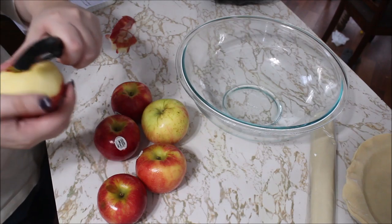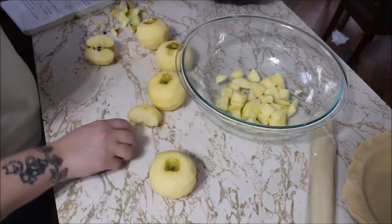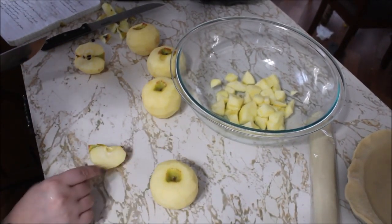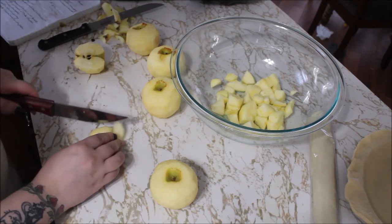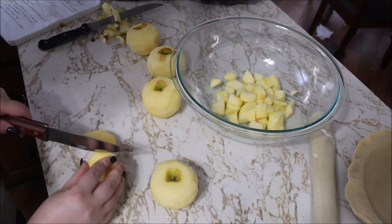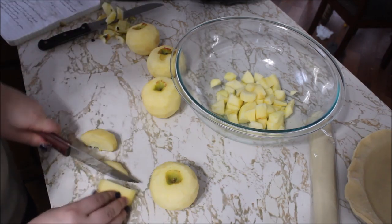By the time I clip over to this again, you will see these all peeled. I'm just chopping the apples up pretty roughly. The peeling took me forever. Plus, this knife is not the best for this job. Let me see if I can do a better job with something a little bit less old. We're just chopping the apples up roughly. By the way, you can use whatever apples you want in apple pie. You do not have to use Granny Smith, or Michigan apples like I am — whatever apples you prefer. I personally despise Granny Smith apples, and I hate an apple pie that's filled with them. I'm not shy about it. But this happens to be my husband's favorite kind of pie, and he loves how I make it.